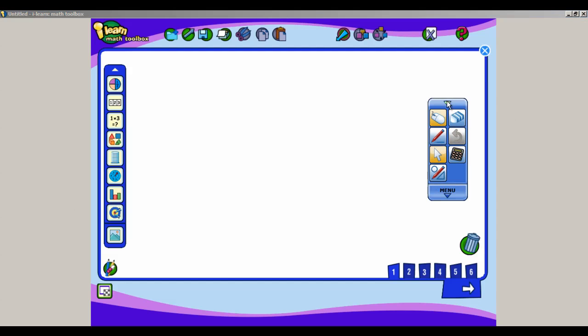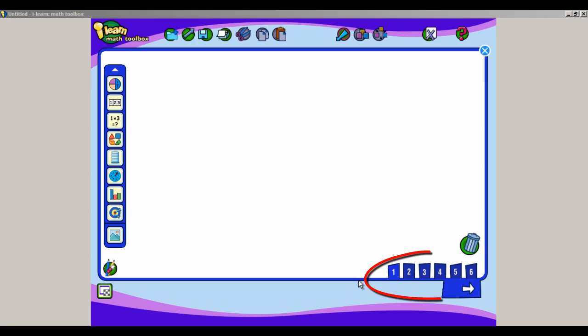save customized learning experiences. Each toolbox document contains 6 blank sheets, making it easy to produce a series of progressive activities. Click on the numbers to change the pages. Since the tools are accessible at all times while using the program, the toolbox is also suitable for more spontaneous use. The toolbox toolbar on the side of the sheet provides access to the specialized toolboxes within the Math Toolbox.